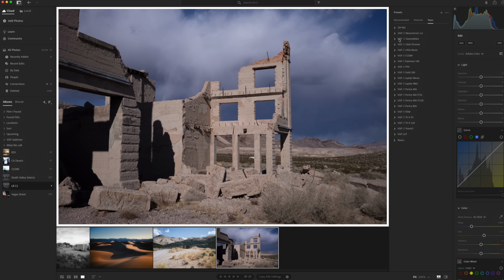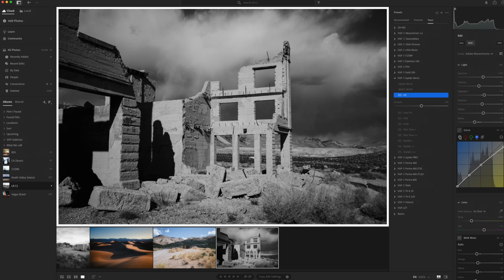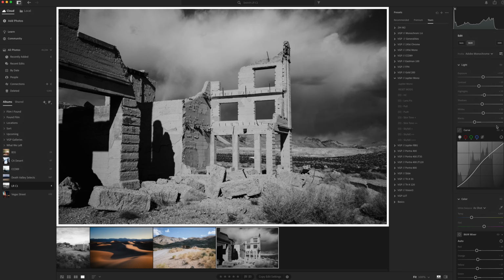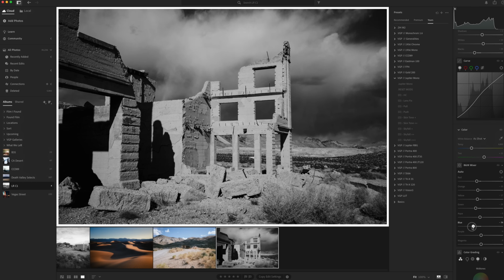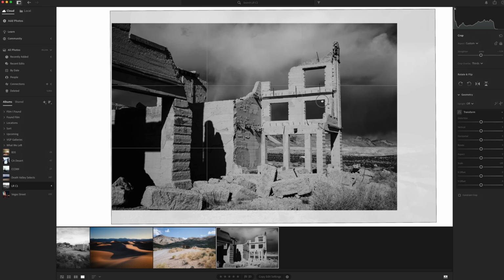On this one, we used Jupyter Mono. We made a high contrast. Now, this modifier pack does not have a push for the midtones, but we'll give it a little push here just with that. We'll come down to our color mixer and we will bring those blues down as well. We'll try to give it that same or similar crop, straighten that up.